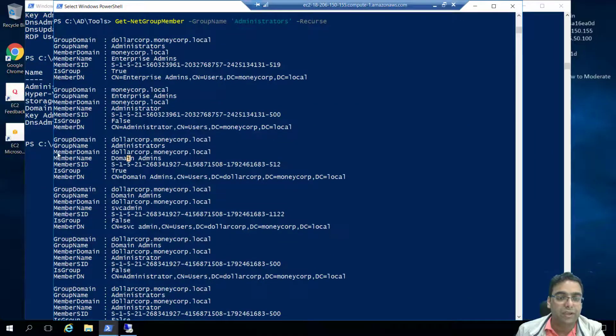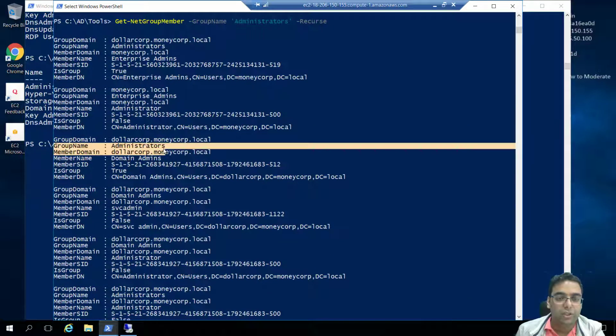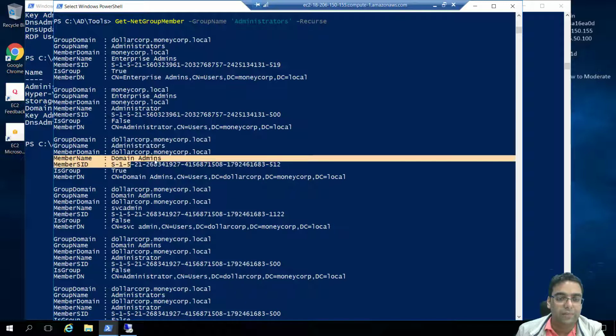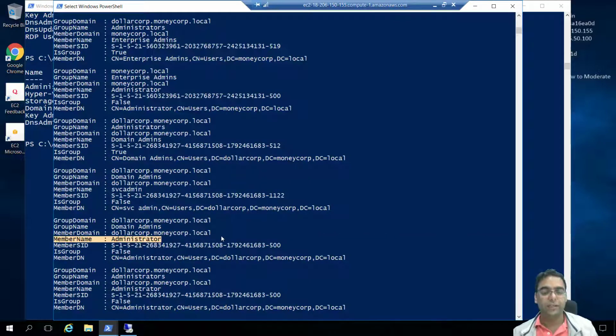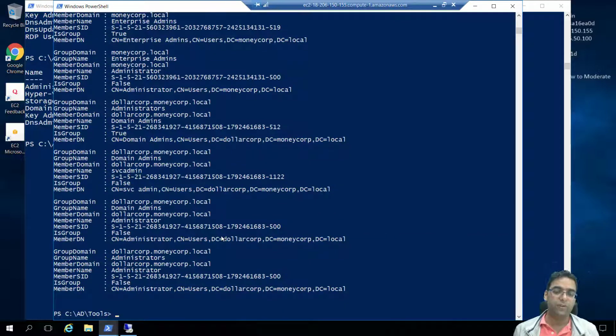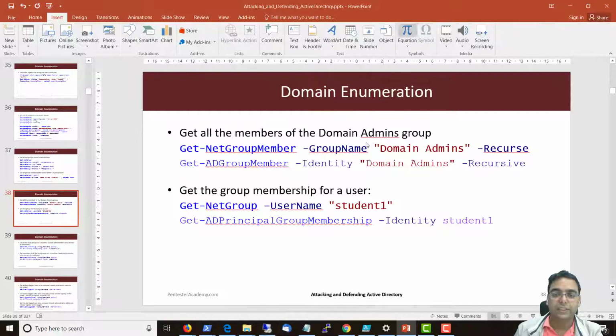For example, in our current domain, for the group administrators, the domain admins group is a member. Who are the members of the domain admins group? SVC admin and the administrator, right? And if there were even more nesting, we would be able to see that as well. So this is what the recurse or recursive option does.